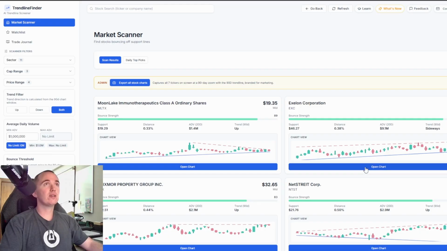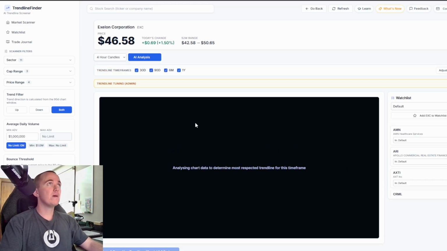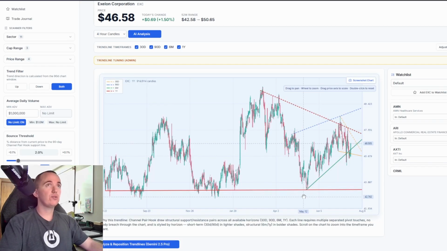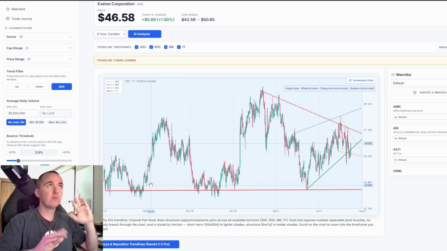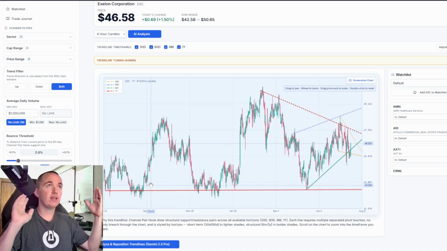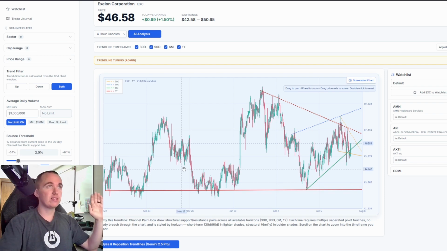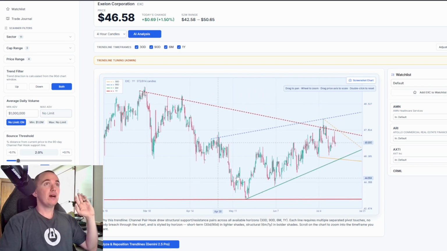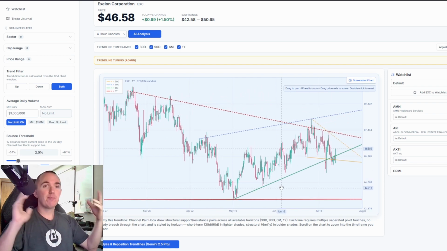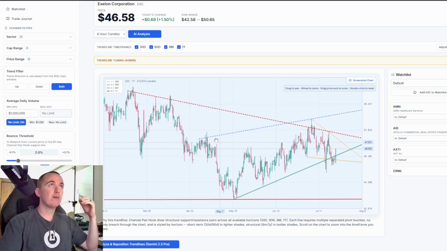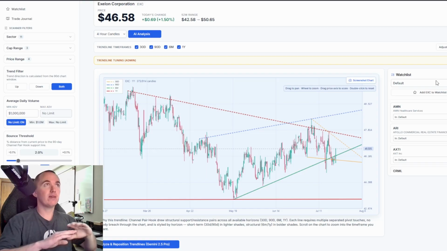But let's look at another one here. Exelon Corporation. We'll give it a second here to draw out the trend lines. TrendlineFinder.com only shows you 1 year of total data. I had found that when I tried going past that, the trend lines got more and more inconsistent. And because you have to find the happy medium with where trend lines are placed, like how much of a candle do you allow it to break through, which a lot of traders will not, they only trade off the bodies of the candles, or they do use the wicks.